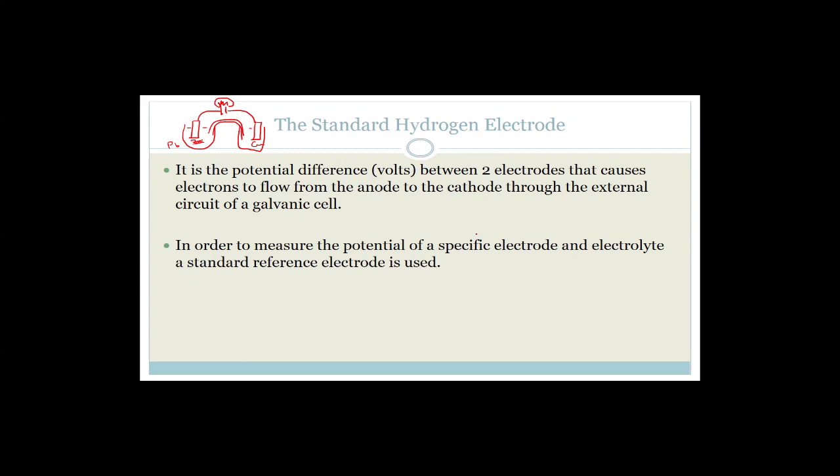Maybe I'm being narrow-minded. They've done most experiments. But what they did, which is very clever, is just as in your periodic table, everything is compared to carbon 12. Even a mole is considered to be the amount of atoms in 1/12 of carbon 12. So everything is compared to carbon on the periodic table. Similarly, they took a hydrogen electrode, which we're going to have a look at, and then they compared everything to the hydrogen electrode. They made hydrogen their standard.